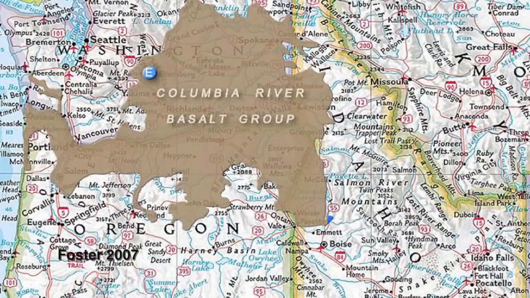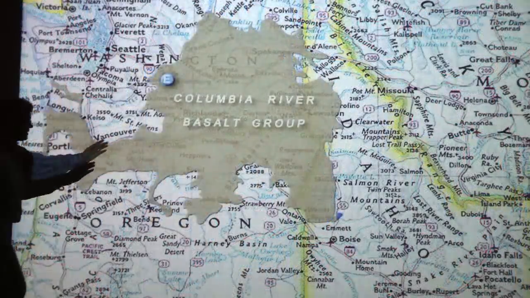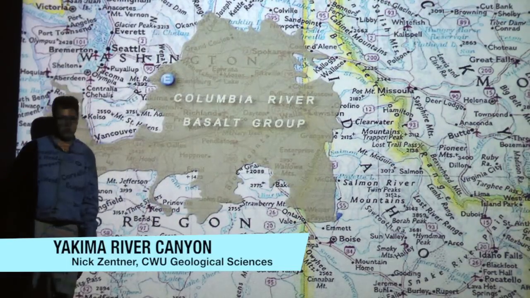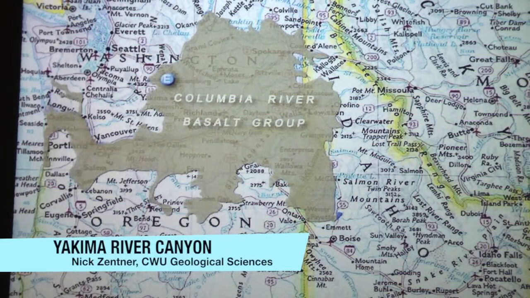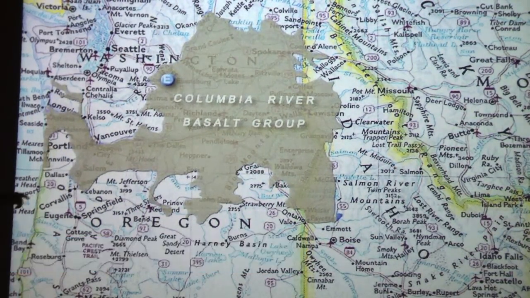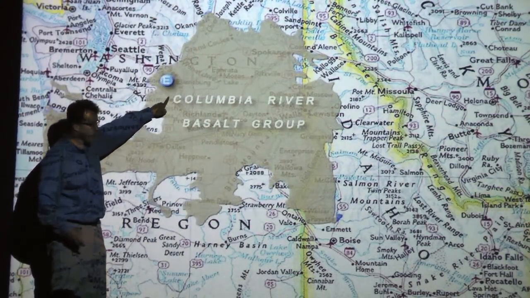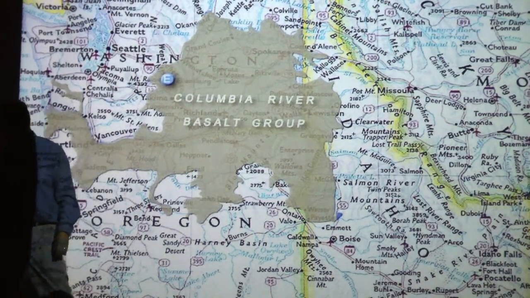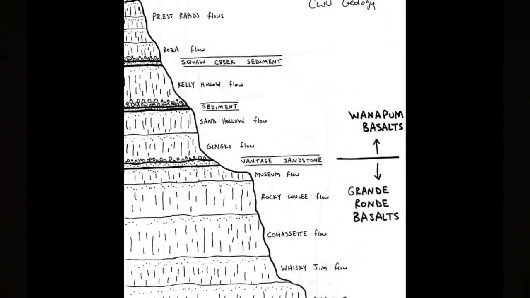So most of us know that exposed in the walls of the Yakima River Canyon are lava flow layers that came out of fissures that are down here in southeastern Washington, and those lavas flooded the landscape. We were talking about these last week with the creation of the petrified wood. Here south of Ellensburg, the Yakima River Canyon is still in that basalt province, but we're pretty close to the edge. Even though we're close to the edge, we still have many lava flows. Each of them have been given names and have been studied carefully by geologists that have come before them.